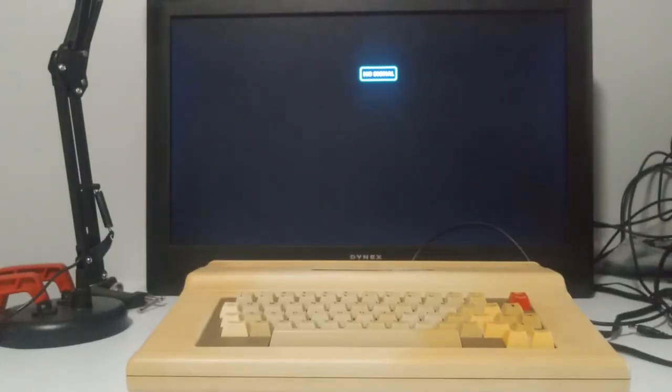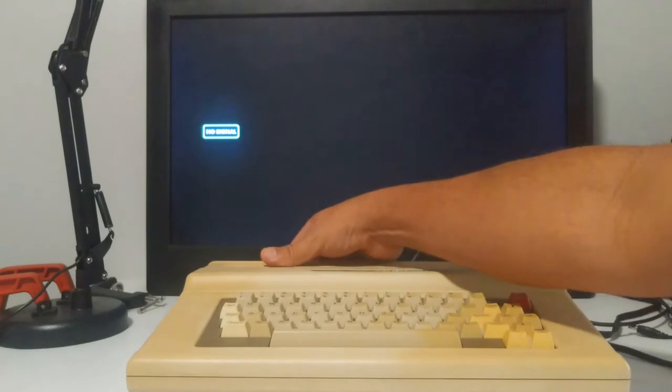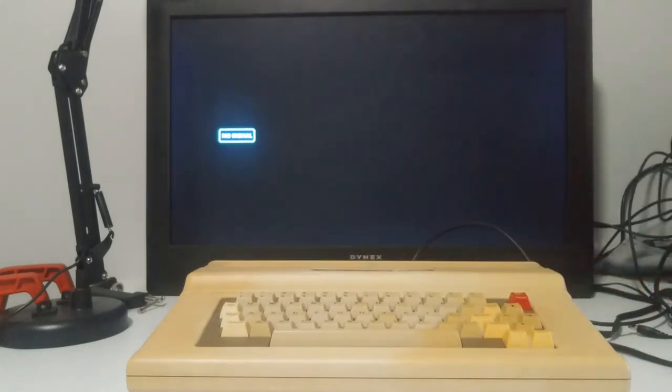I recently received this Coco 3 that I bought off eBay. It's in good condition, the case is solid, I don't really see any scratches, nothing's broken on it — it's just very very yellow. The Coco 3 itself does not turn on. The description says there is something on the RF out, so I want to go ahead and test that. Right now I have the composite out hooked up to the TV and the RF out, and the TV is currently in composite mode. There is nothing on the screen whatsoever. Let's switch to the TV tuner.